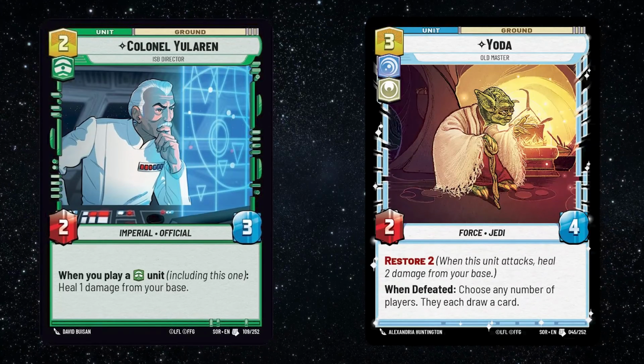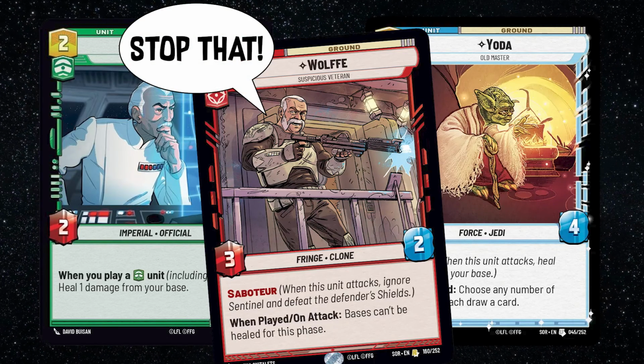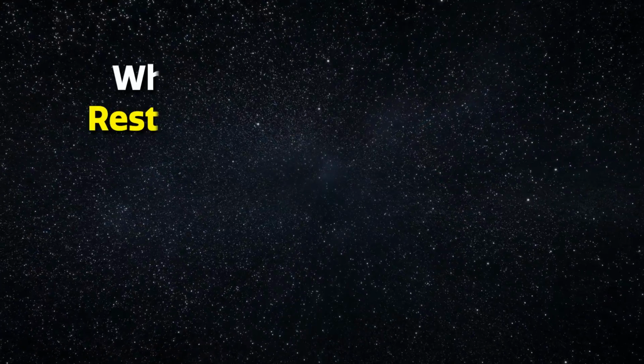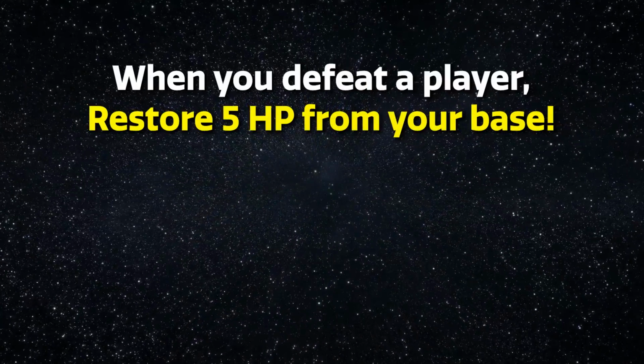While this might cause players to jam a lot of healing effects in their decks, and we'll actually talk about some cards that we think are going to get a lot stronger and be surprisingly effective in Twin Suns in a video next week. An additional rule is that whenever a player is defeated, the player who dealt the final blow to that player's base gets to restore 5 HP from their own base.